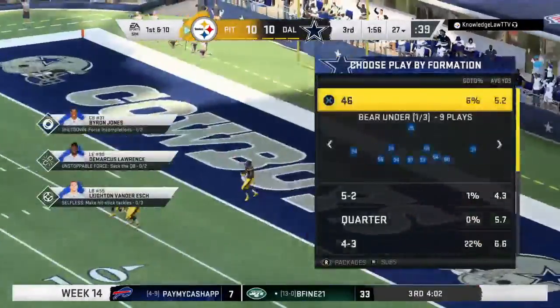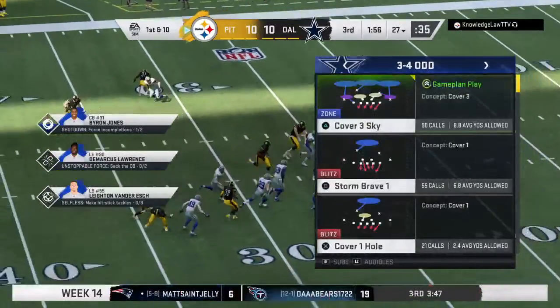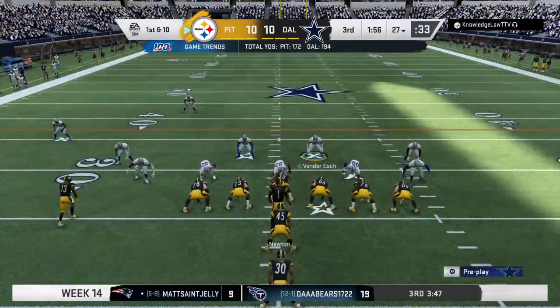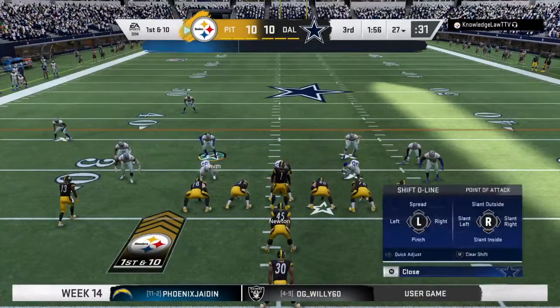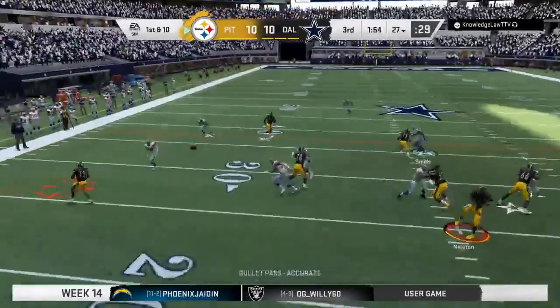And he'll wind up getting an extra couple yards here for his trouble as he'll bring this one out to the 27. The Steeler offense here about ready for their next drive. Their defense has done the job. Now it's the offense's turn as they've got it 1st and 10.